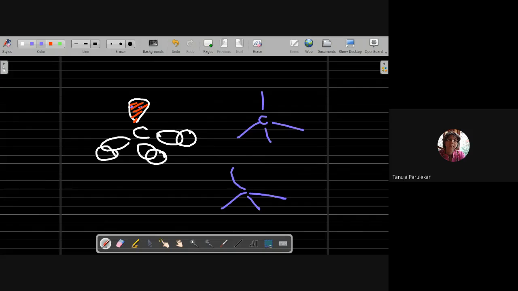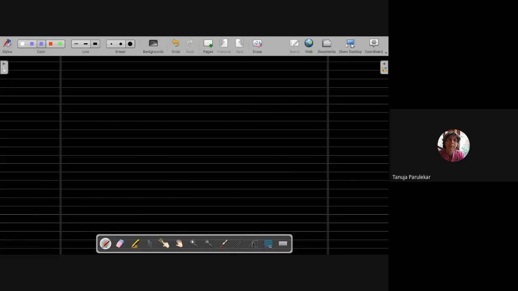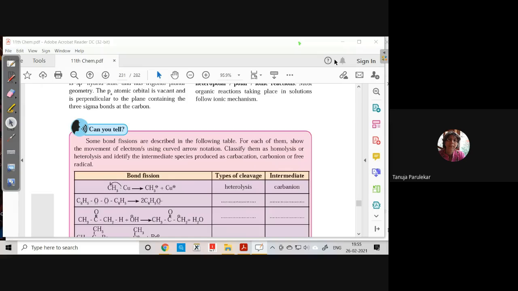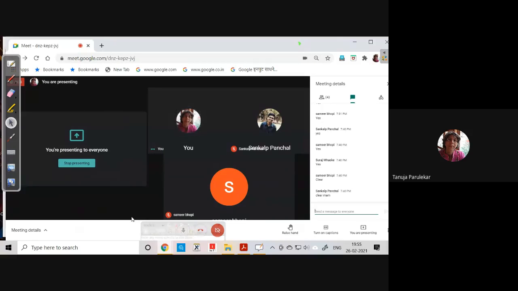And on top of that, you have this orbital, which is the sp3 orbital carrying the electron pair. So this shape is like a pyramid with the orbital carrying the electron pair, which is giving it a negative charge. This is the shape. Maybe it is a little difficult for you to understand, but I thought let me explain, since last time we did what is hybridization. Is it clear so far?